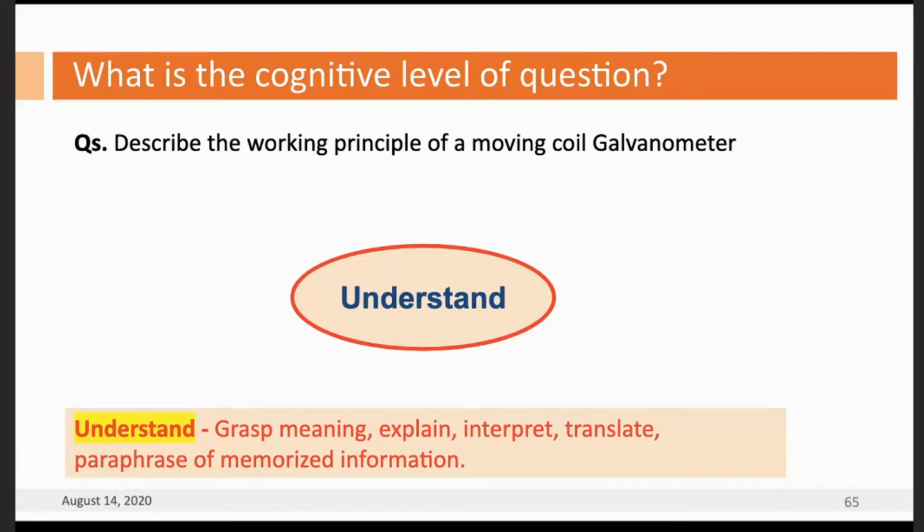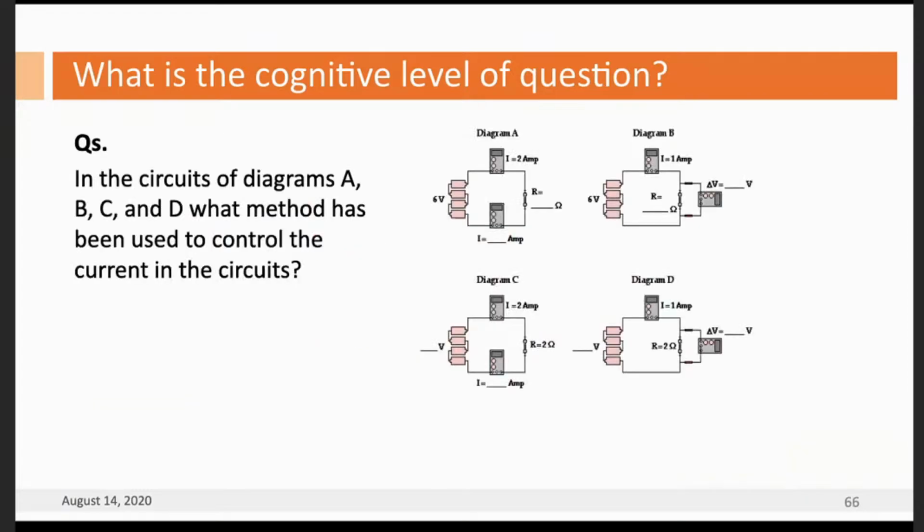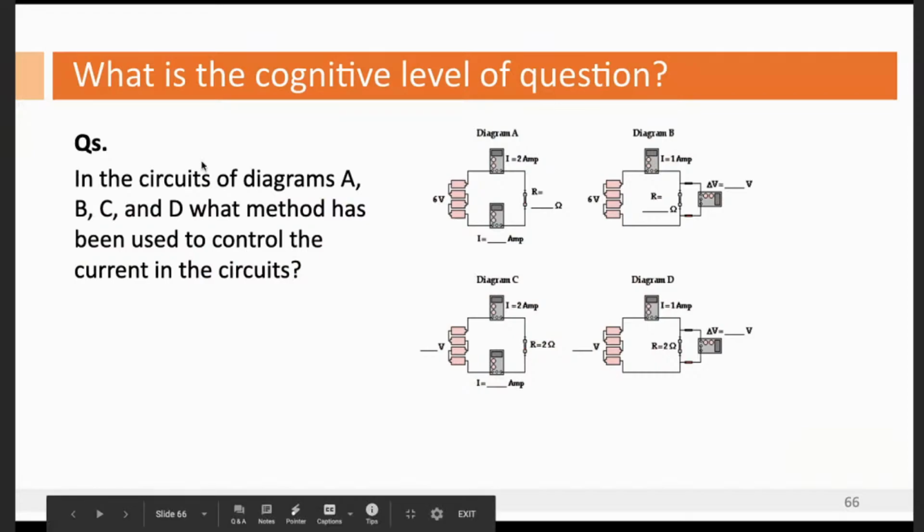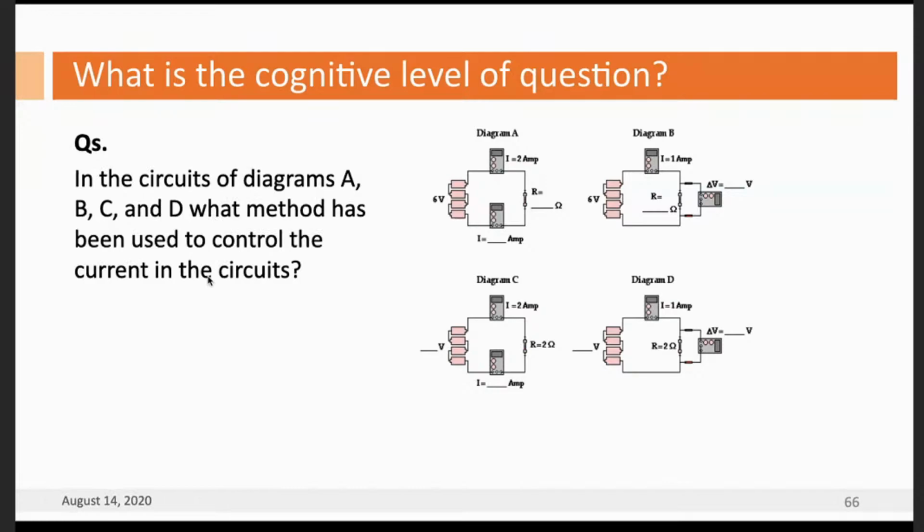A couple of examples of next levels. In this question, you have 4 circuit diagrams, and the question is what method has been used to control the current in the circuit. Because you have multiple options, you would try to compare, because you do not have just one circuit.